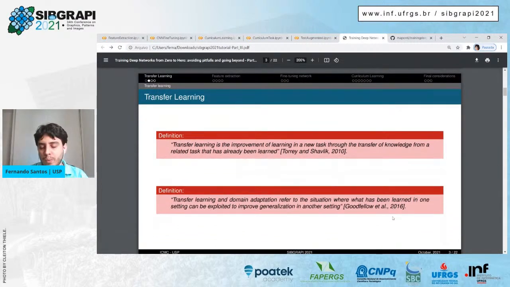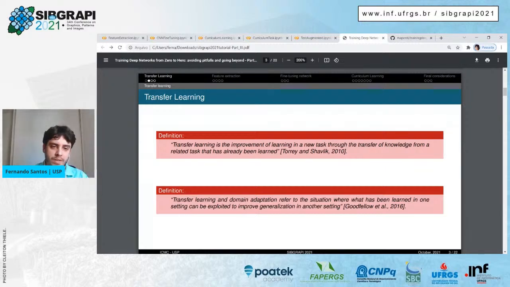Good. So we have some definitions about transfer learning. The two most used are, the first one: transfer learning is the improvement of learning in a new task through the transfer of knowledge from a related task that has already been learned.